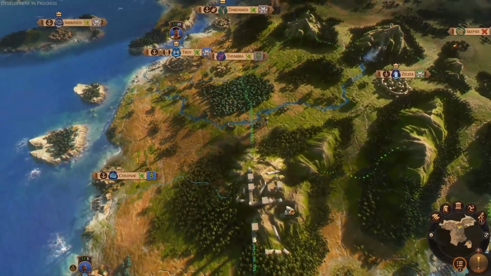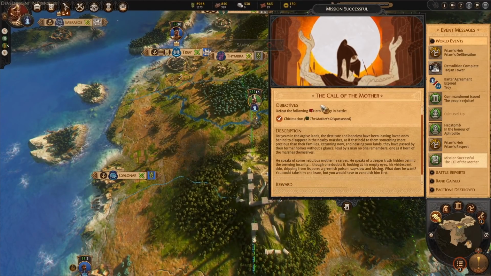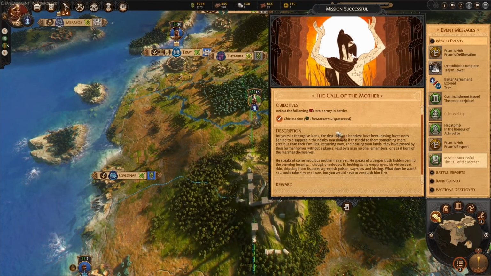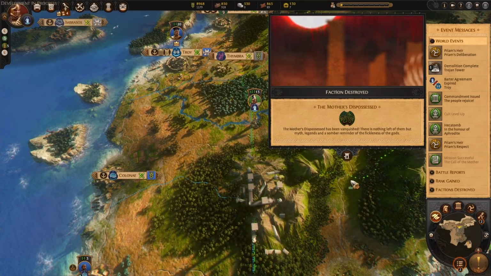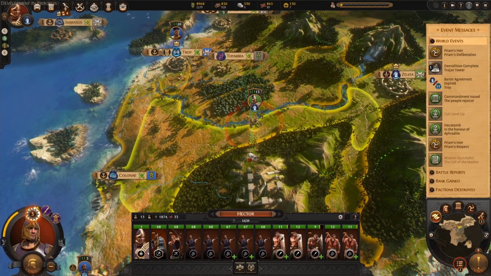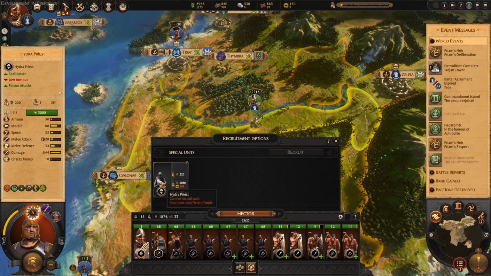The gods smile on me. Onwards to glory. Alright, Call of the Mother. We defeated them. Hydra Priests, we can recruit one ourselves. Prince Special Hector recruitment, if we had the gold. Wow, that's a lot of gold.